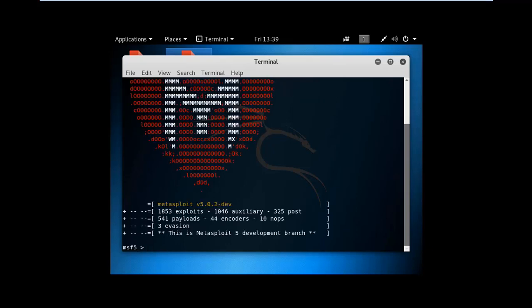So here you can see the Metasploit framework is started. So we have to select our exploit from the evasion.